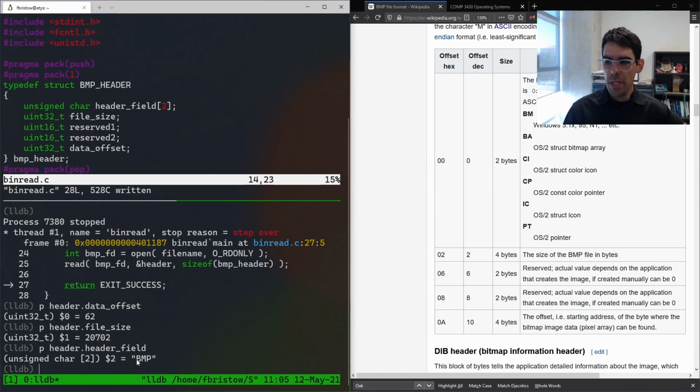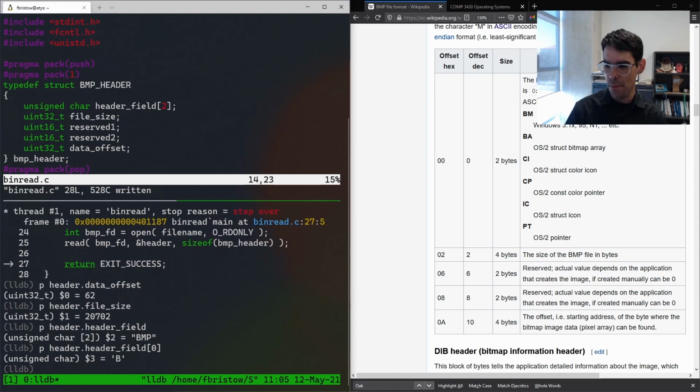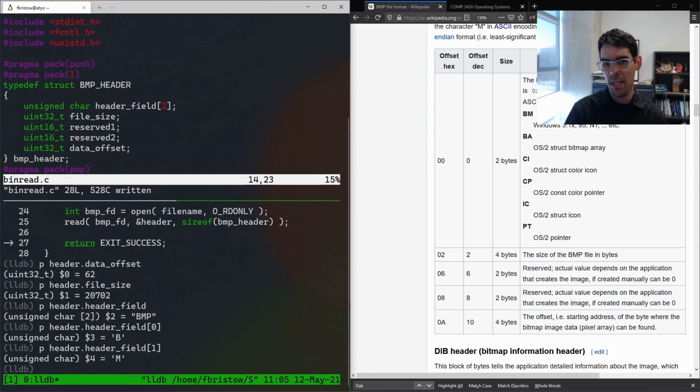So what we're printing out here is the first n bytes until we have a null terminator. And in terms of the way that this structure is laid out, that happens to be in this file size. So there's a bunch of zeros in this file size that are interpreted as a character, which is the null byte. If we're checking this, we would have to say things like, make sure that p header dot header field at position 0 is B and at position 1 is M.